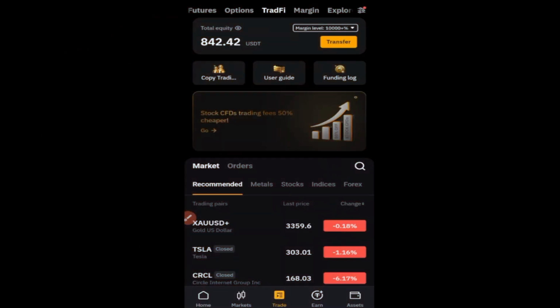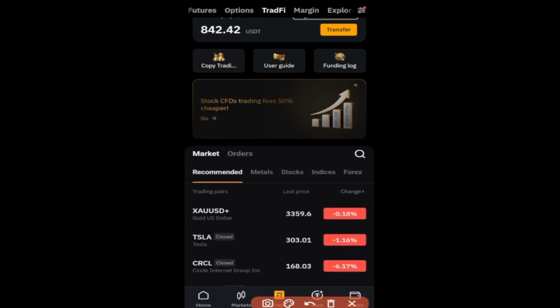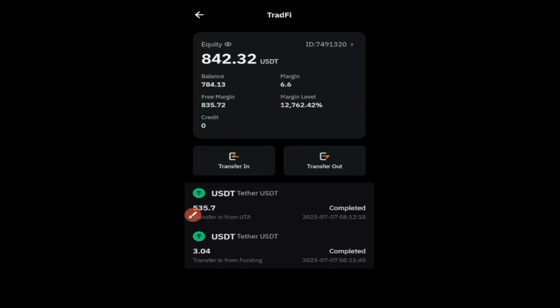And to see the difference in the profit, if I go to where it says funding lock, right here, you see where it says funding lock. If I go ahead and click on it, you will see right here, this is how much I funded my account so far. This is on the 7th of July, and you can see, right, same day. Okay, so approximately I funded about 540 USD, and this is what I currently have. So I have an addition, let's say return on investment of $300. It would have been more, but this is what we currently have right now.